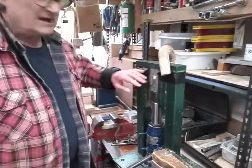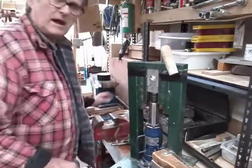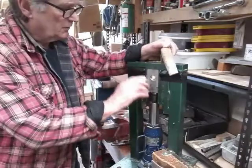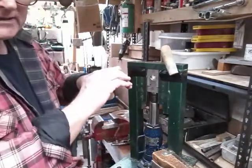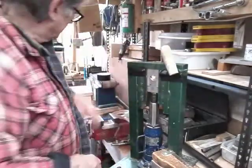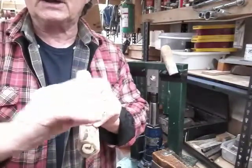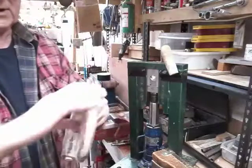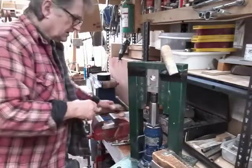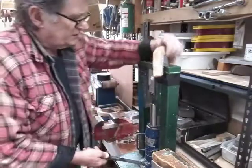Right, I've got the smallest shells in I've got now, and I'm going to start from the tip end now, and you can see how close we are. We're going to slowly feed forward, and we're not going to go this small all the way, but we're going to try and get a slightly oval cross section, because at the moment we've got a horn here. At the moment it's looking like that. We're going to change the cross section by squeezing it, and this area here definitely wants to be a bit flatter, and a different cross section to that. So we'll carry on with this. Let's feed it through a little bit.